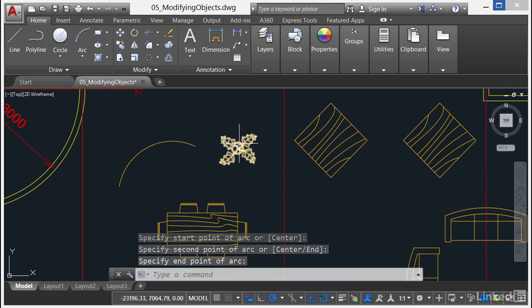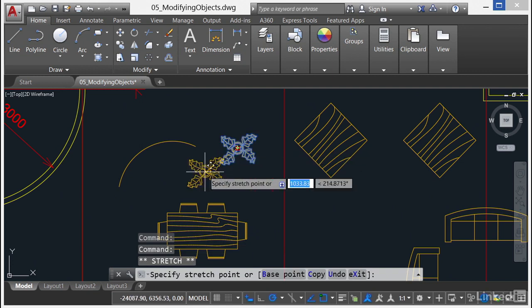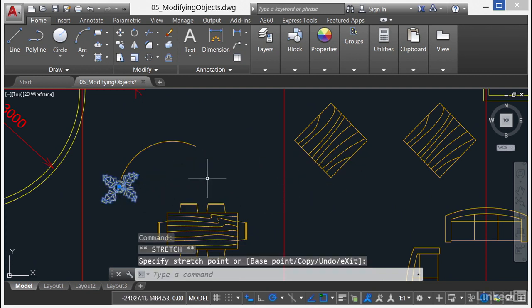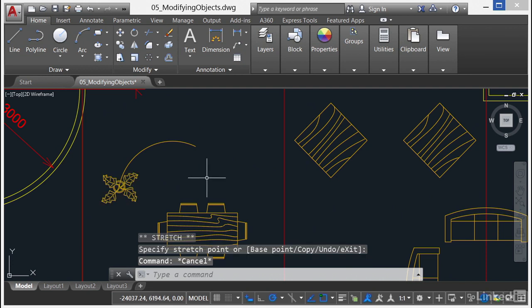I'm then going to select the rubber plant. There's a grip in the middle. See that blue grip? If you hover over it and see it highlights in red, when it goes red, click on it, drag the rubber plant to the end point of the arc and click to place it there like so. Now, what you want to do is place those rubber plants along that arc.